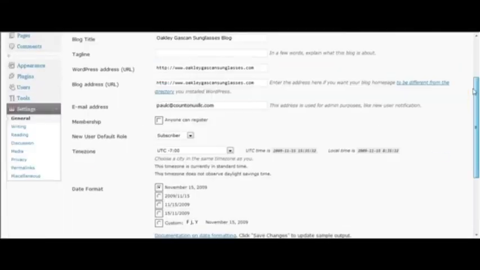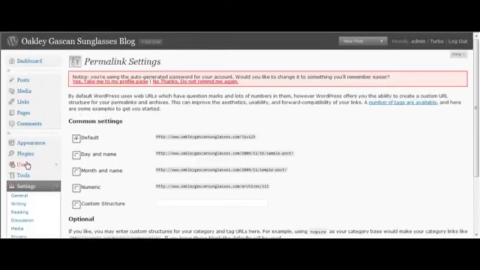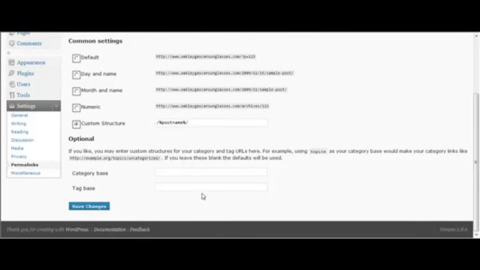The next thing that I would do is come right down here on the left hand side under settings, and look for something called permalinks. Inside permalinks, you want to make sure that custom structure is the option you choose, and you want to set it up so it looks like this. Custom structure, you want to do /%postname%/. That's going to make sure every single one of your posts includes the actual name of the post in your link, so it's going to look very search engine friendly. After you do that, you just want to select Save Changes.